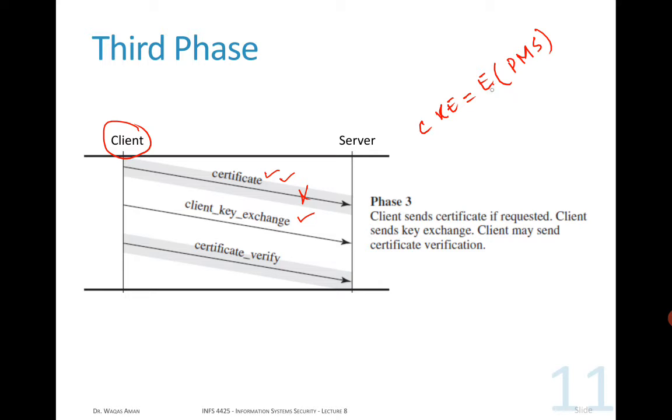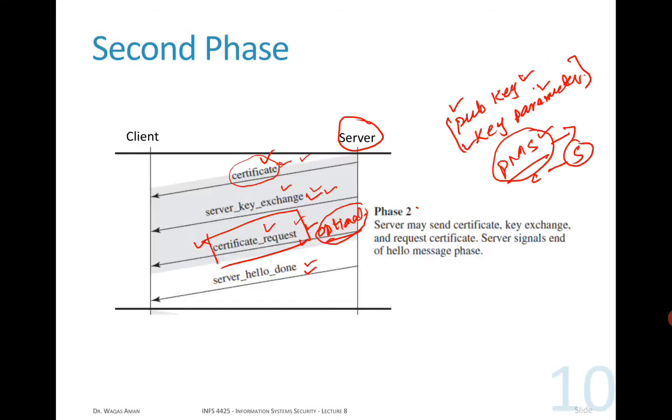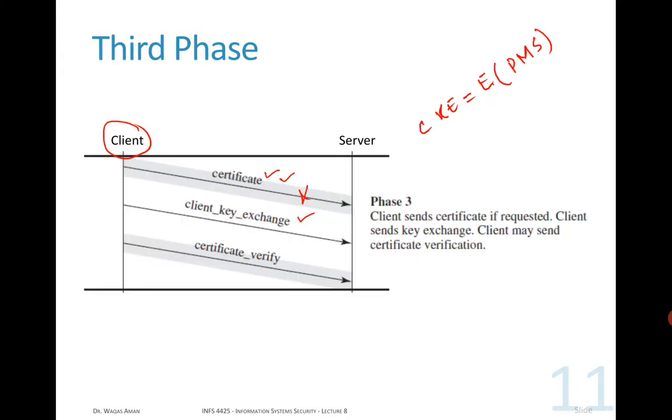This is encryption, right? For encryption we need the key. Which key is used here? The key material that is sent in the server key exchange message. So I will say this is encrypted with the server key exchange message value. Fine, it can either be the public key or some other key material. Okay, now when the server receives this, what will it do? It will decrypt it, for example, with its private key, and it will get the PMS.